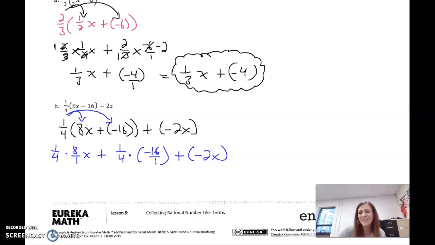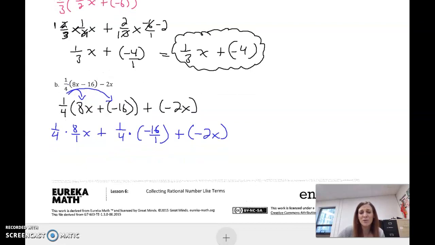Now just keep going step by step. Honestly, I know we don't like to write things down, but it's so much easier if you do. So this ends up being four goes into itself one time, four goes into eight two times. One times two over one times one - well that's just two. Don't forget your x. Plus, over here, if I cross-reduce, four goes into itself one time. Four goes into a negative 16, a negative four times. That's plus a negative four, plus my negative two x.